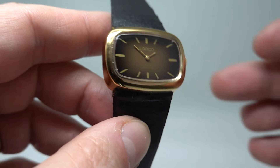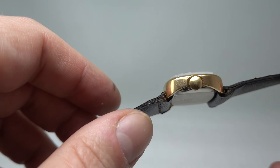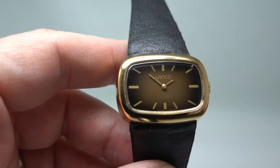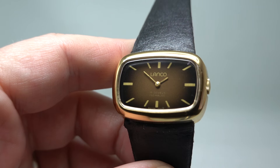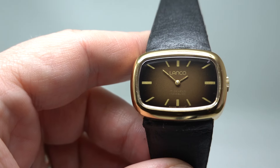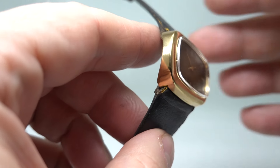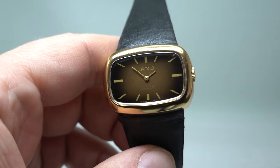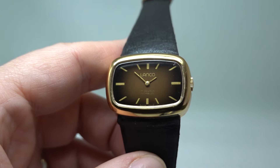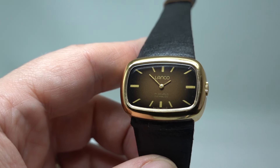Manual wind movement inside, all in very nice condition. Even though it's from 1971 and new old stock, you would think that would make it rare — but we actually have another new old stock ladies watch coming later today. You'll see another video on a completely different watch, though the other watch uses the same manual wind movement and is from roughly the same year.